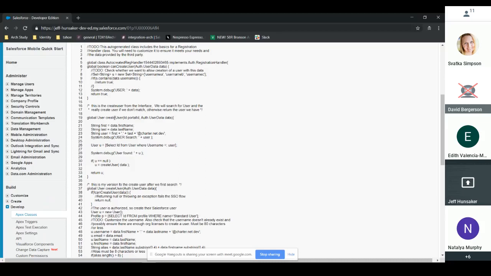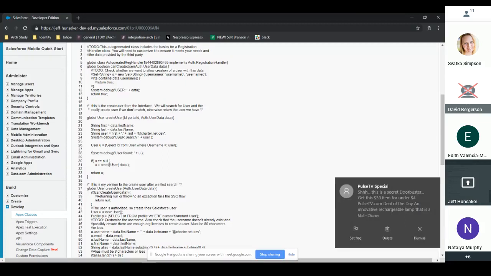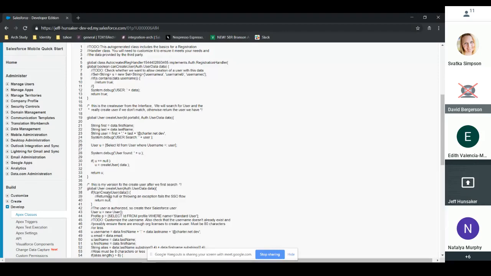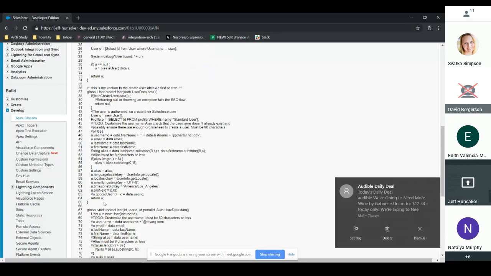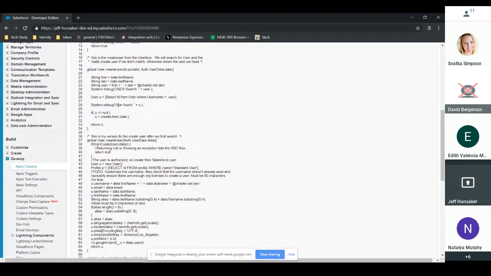So what I've basically done here in the create user, knowing how I set up my development environment, is use my first name, last name, and I had a defined mechanism for what the rest of the user ID is. So I pull that information over from what I get from Google. I compare it against my user. If I actually find that user, then I'm going to return back the user. If I don't find a user that matches, then I'm going to go into my own method and create that user. At the end of that, I basically have a user record that returns. Otherwise, when I found the user already matched up to the credentials coming in, I return that.